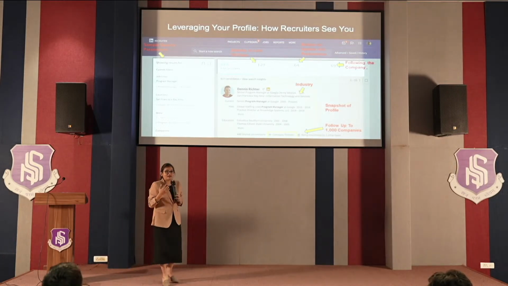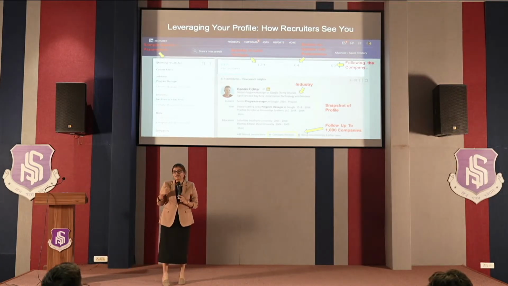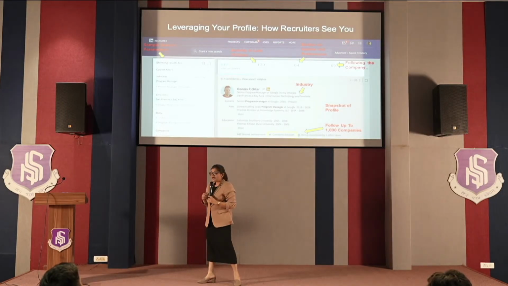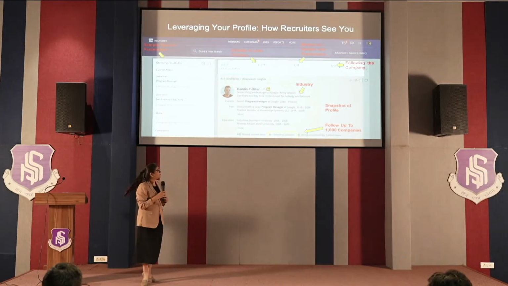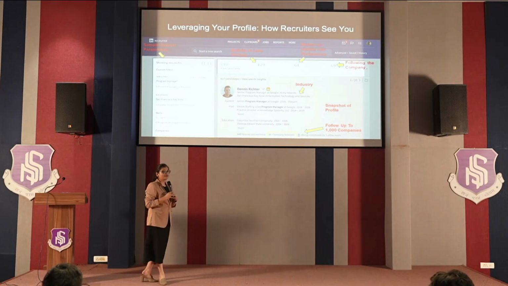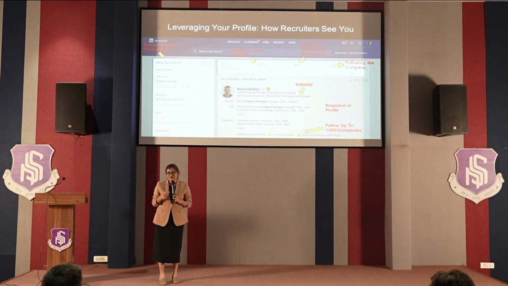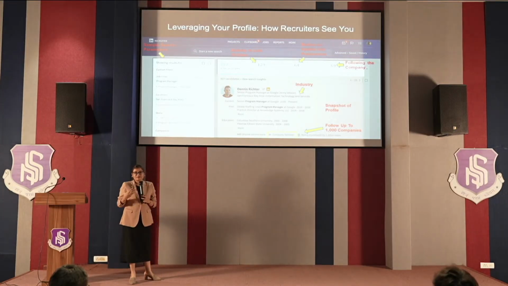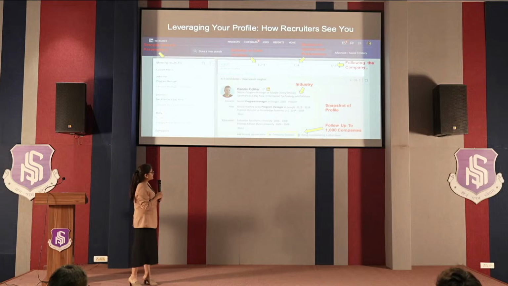So if you are actively using LinkedIn regularly, you are interacting, you are posting something, then you appear in these active people, and again this increases your chances. The last column is following the company page. So start following your dream company pages and whatever companies you are targeting. If you are a company page follower, it highlights that you are a follower and you keep engaging with the company page.